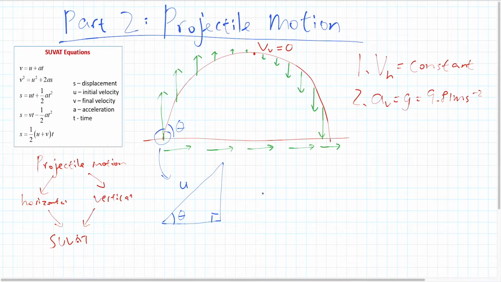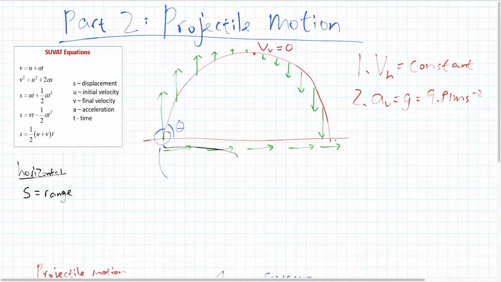Well, the method is simple. We can think of it in this way. At the instant when the object starts its projectile motion, we can basically view it as a right-angled triangle, with the angle being theta and the hypotenuse being the initial velocity u. By using basic trigonometry, which is SOHCAHTOA, we can relabel this triangle like this. The base is u cos theta and the height is u sin theta. And these represent the horizontal and vertical initial velocity. Now we have successfully split the initial velocity into separate horizontal and vertical ones.